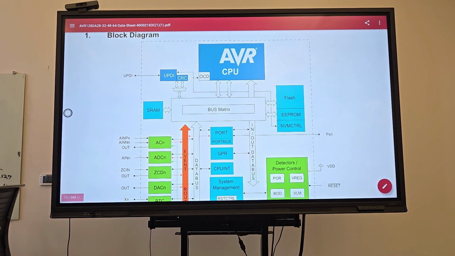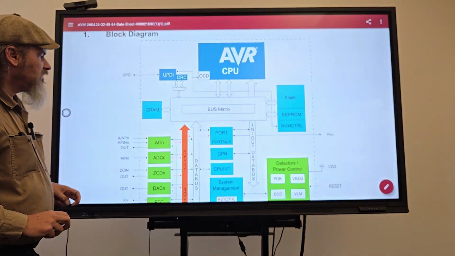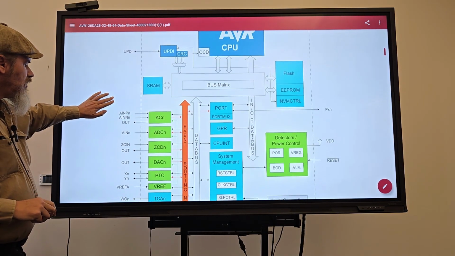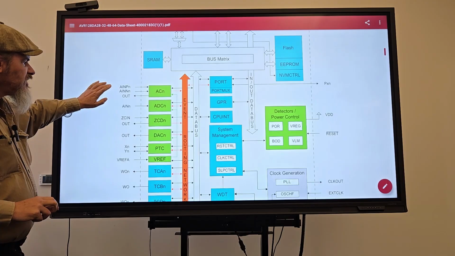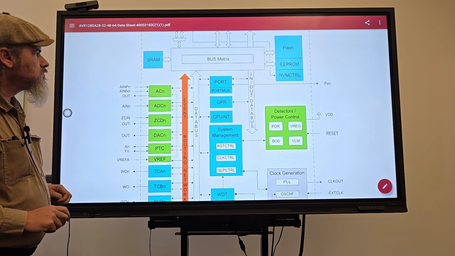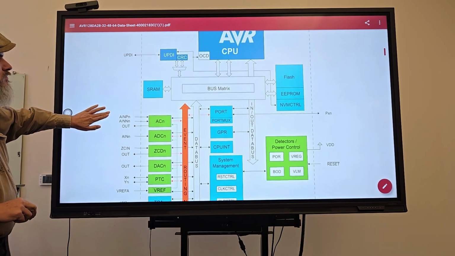This is the block diagram of the computer. The AVR CPU is here. They use a lot of acronyms. They have the various peripherals. This will make a little bit more sense as we go along.